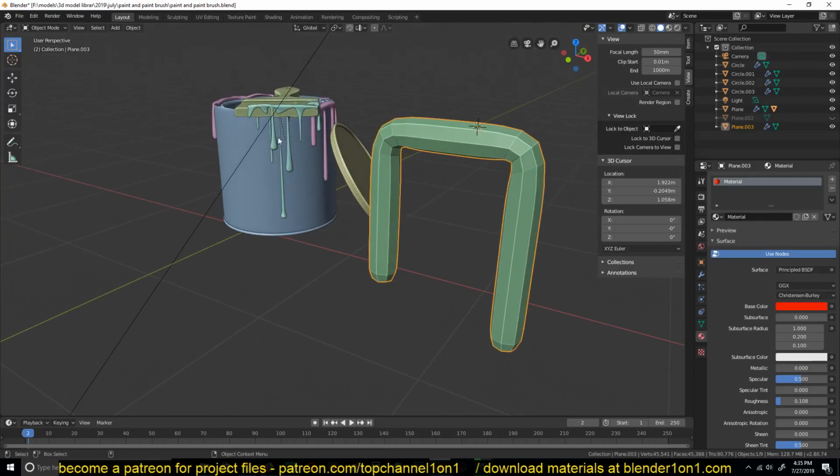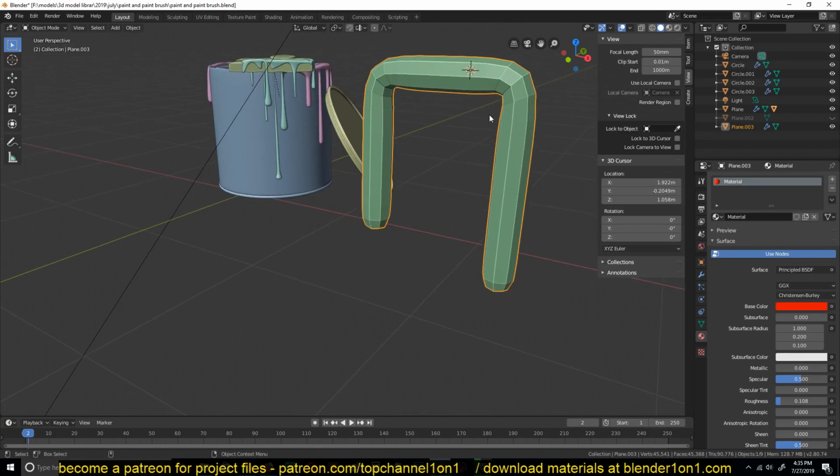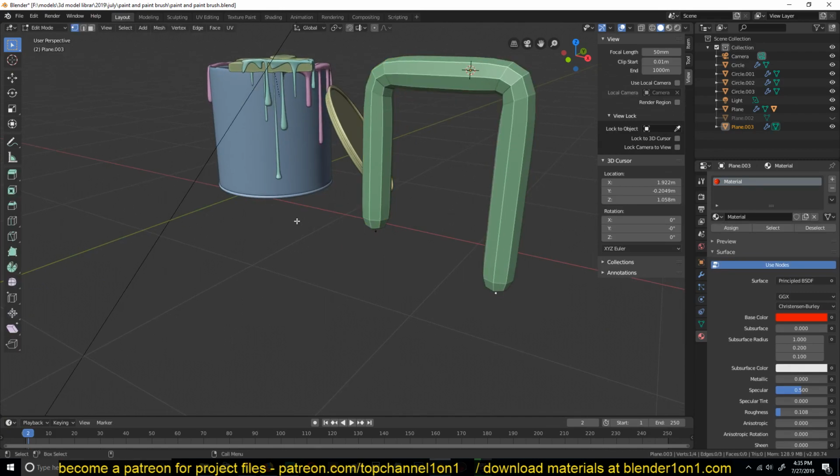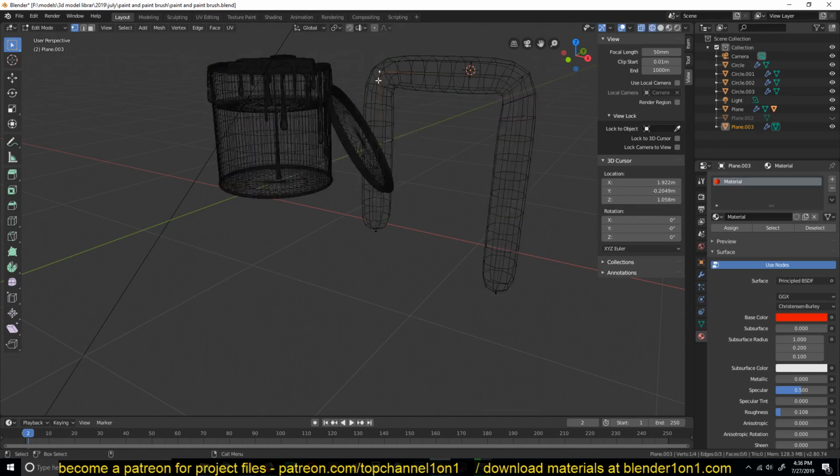The problem is that you can see our paint drips here in a tiered form. So to achieve that effect, you would have to scale these points, either make them larger or make the other points smaller. The way you do that, instead of using S for scaling, that will not do anything, because we are scaling the vertex instead of the skin modifier. So to scale the skin modifier, you just select a vertex and then Ctrl A, and you can see we can scale it up or scale it down.